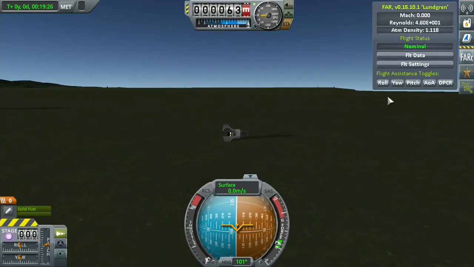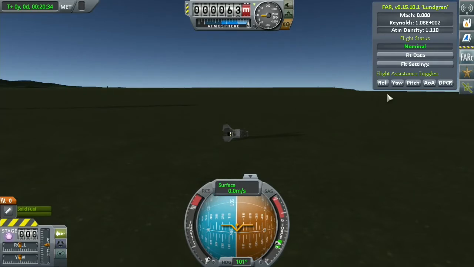Your flight assistance toggles are a wing leveler, a yaw damper, a maneuvering characteristics augmentation that will maintain a predefined angle of attack by adjusting pitch trim, or at least try to, an angle of attack limiter, and a dynamic pressure control ratio. That is a way to scale the response of these 3 augmentations or assistances so that above a certain dynamic pressure, or for convenience let us just think at a fast speed, we do not want to deflect control surfaces as much as we do at lower airspeeds. So you can toggle DPCR on to lessen the amount of control surface deflection that these 3 assistances command.